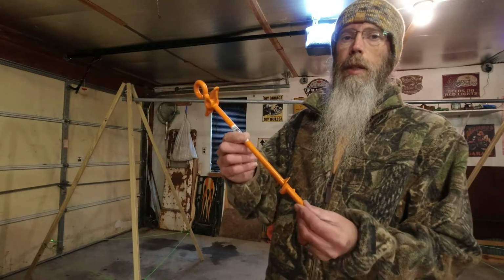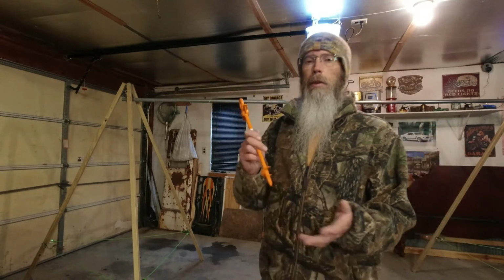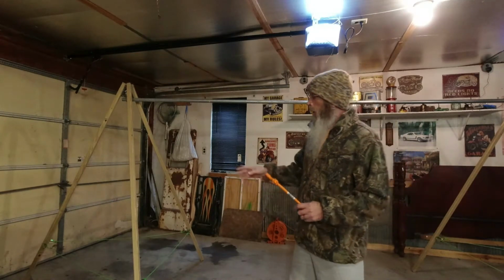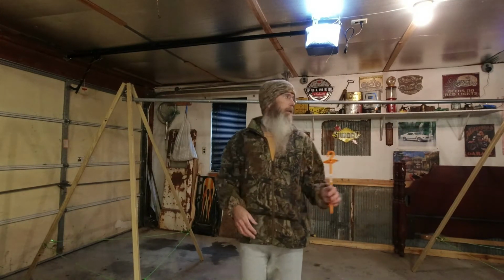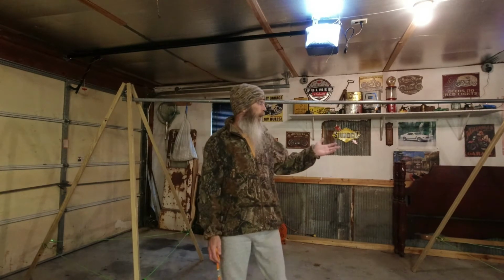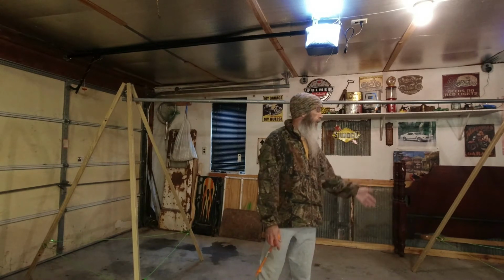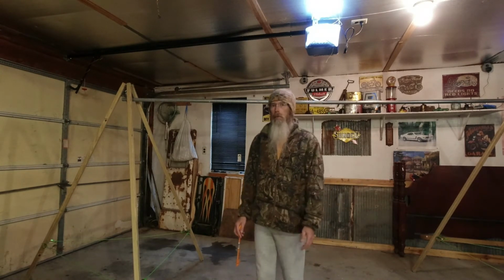This is a stake. It's got the little twist so you can twist it into the ground. You can use any kind of stake you want. But if you set this up like this and you have your hammock here, and a breeze picks up, if you're not laying in the hammock, it's just sitting there, it's going to turn your hammock into a sail. And right now there's nothing to keep this whole thing from blowing over and possibly hitting something or tearing something up.